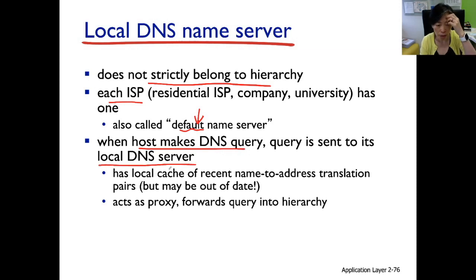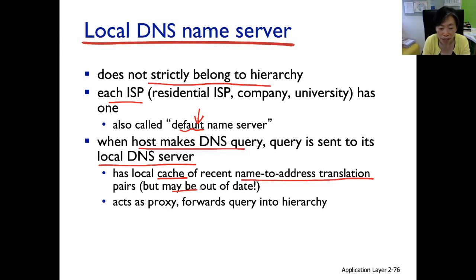Now, these DNS servers often carry caches of recent translations. So whenever we get a host-to-IP address mapping, the local DNS server of course forwards the answer back to the client. But in the meantime, the local DNS server also keeps a copy of that for some time. This is for the benefit that if the client is looking for the same name-to-IP mapping again, then it's conveniently already cached in the local DNS server, avoiding going all the way to the hierarchy. All right, so nice.